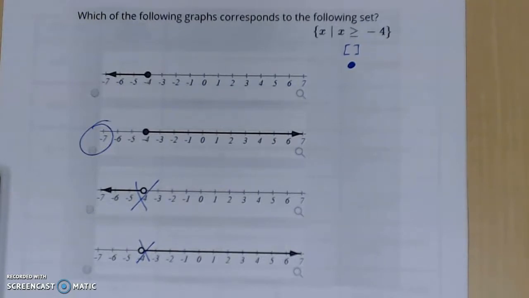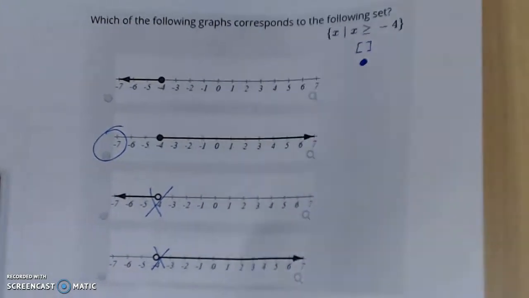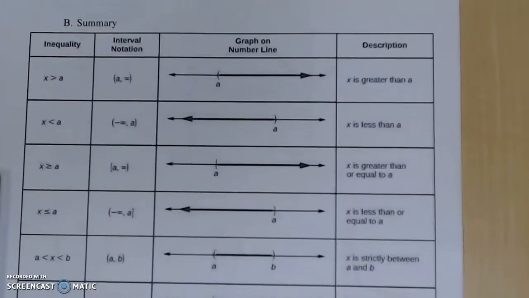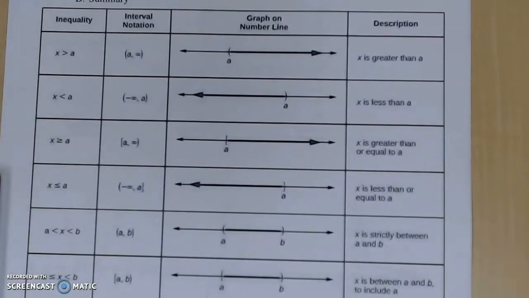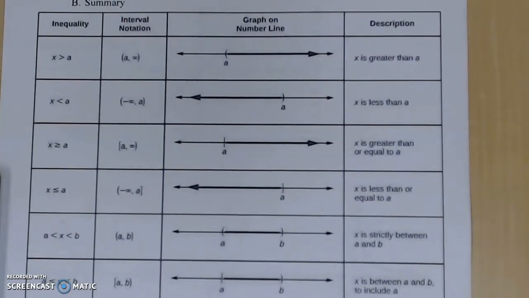So I just want to emphasize what could be given, what kind of answer choice you might see. And then this next page, especially if you printed out these notes, is a really great page because I just grabbed this from the text. I wanted you to have a one-page go-to to help you with understanding inequalities, interval notations, and how they can be described. So I just grabbed this table from the textbook. Again, it's printed off in the notes on page 3, but it does come from your textbook.